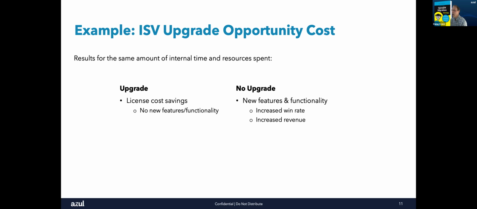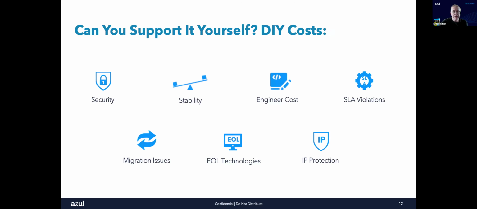Now, let me turn it over to Simon and talk a little bit about doing support DIY. Simon? Great, thank you. Yes, so what we're looking at here is this idea that you have free Java. So you've got free distributions of OpenJDK, and you think to yourself, okay, that's great. I don't have to pay for them. Therefore, there's no cost associated with them. But that's actually not really the case.